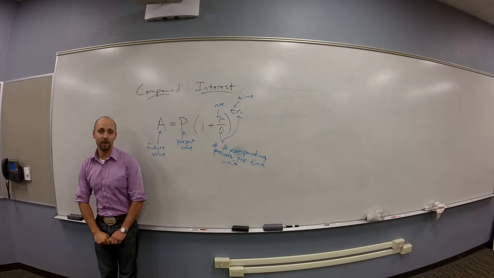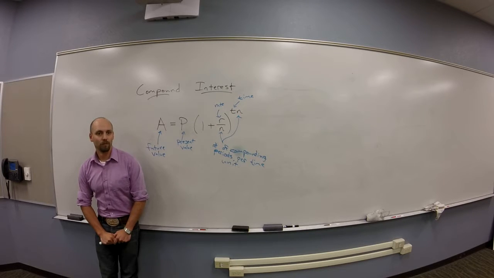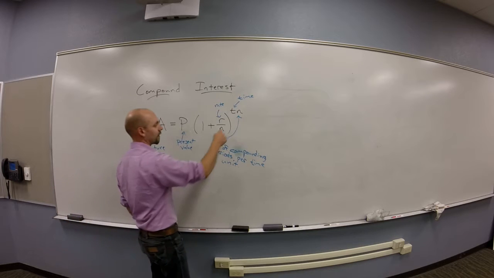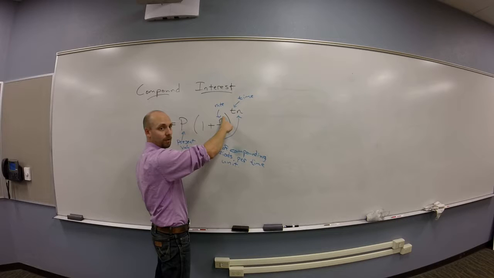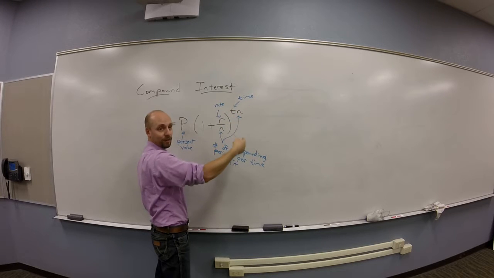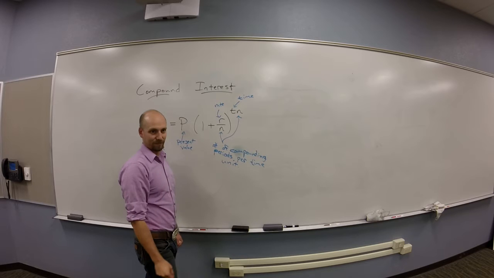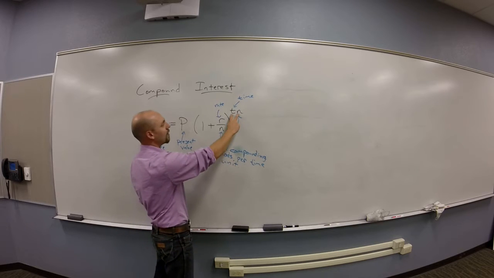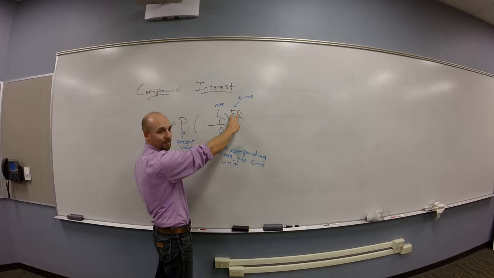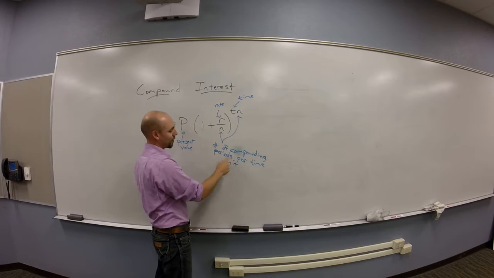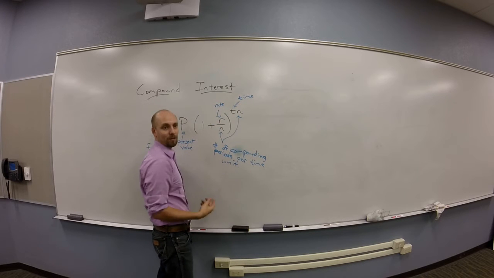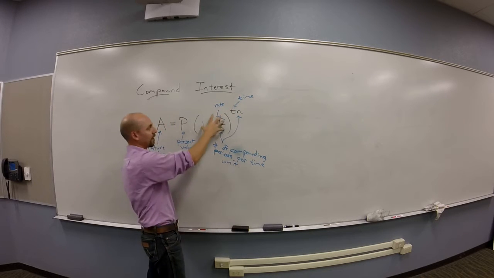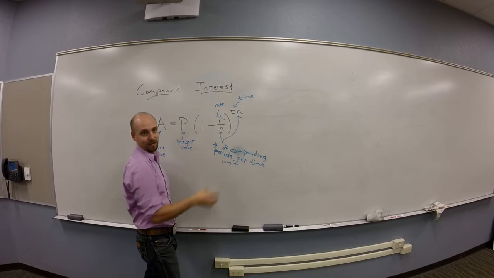So as we continue here, we're going to ask, what if we compound monthly or something? And that's where the n would come in? Yeah, so what that's going to do is split our interest rate among the number of times we compound. And of course, we're going to have more compounding. So this is the number of times the interest is compounded. If it's the number of compounding periods per time unit, and I multiply by time, that's how many compounding periods go on. And of course, that's how many times this little guy ought to get activated.